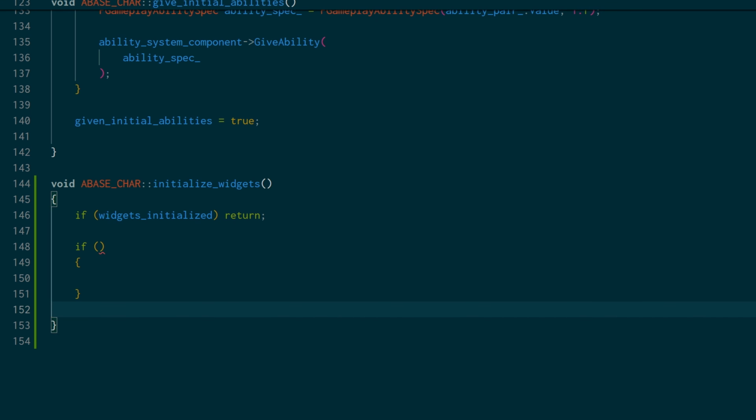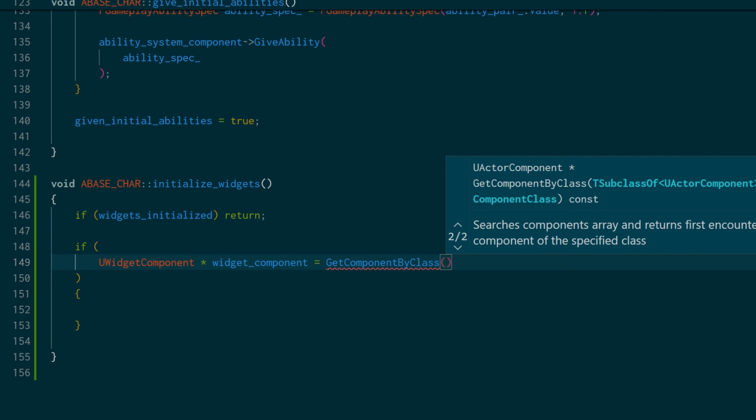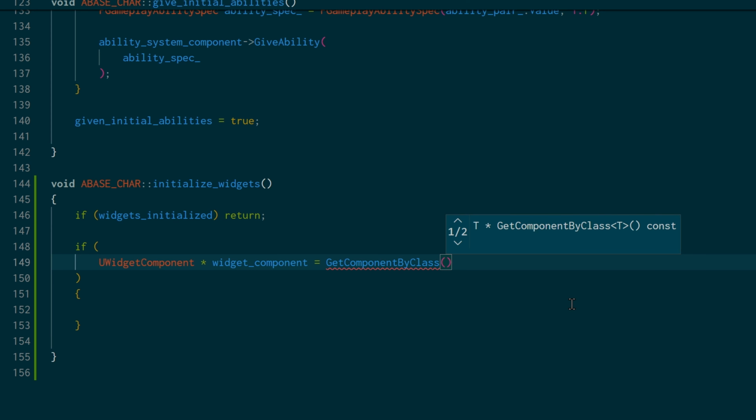Inside an if block, I shall create a local variable of the uWidgetComponent object pointer and use the getComponentByClass method. So with this method, I wish to get that widget component that we set in the blueprints. And if it's declared in this if statement, the scope of this local variable is only within this if block. As for the getComponentByClass method, you can also use the template method, but for simplicity, I'll use its conventional method.